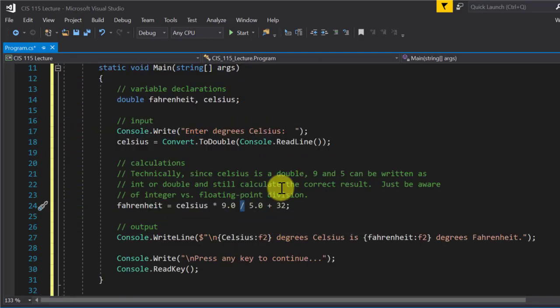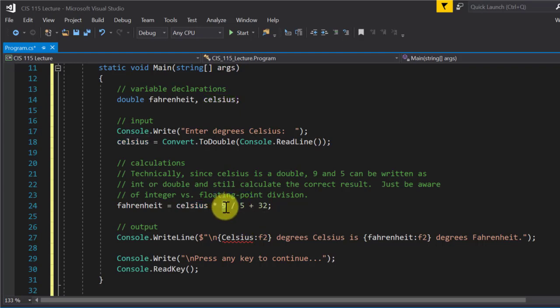So if I wrote that, the answer will still come out correctly because double times integer gives me a double, and then double divided by 5 is going to give me a double still. So it'll still be doing floating point division.